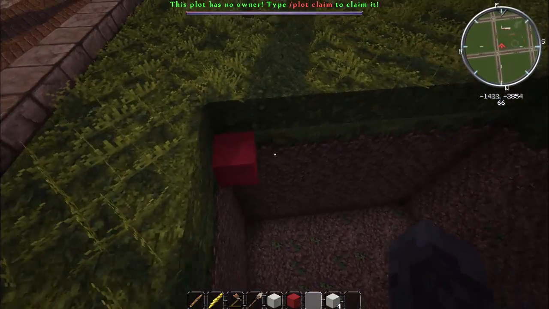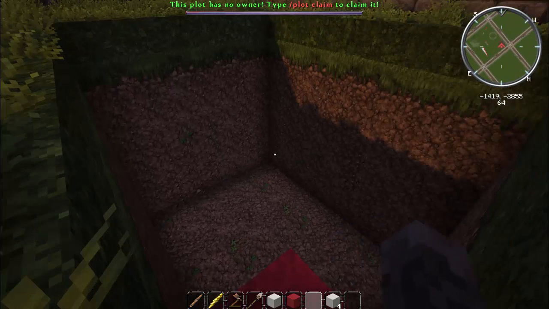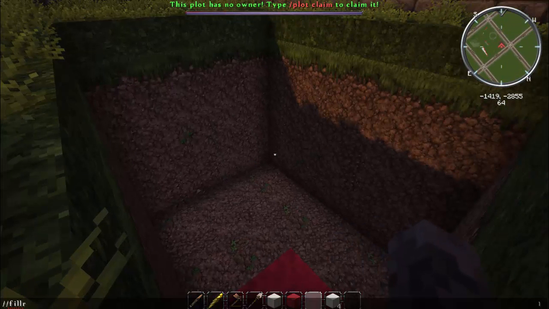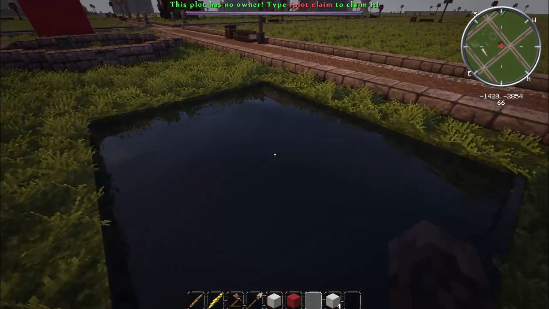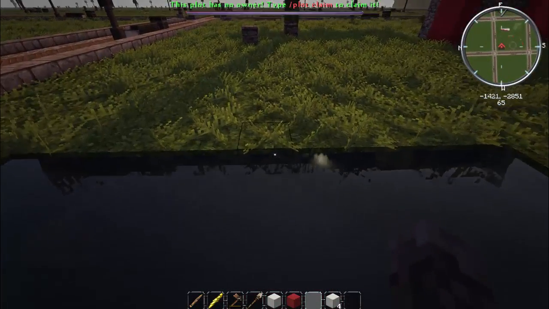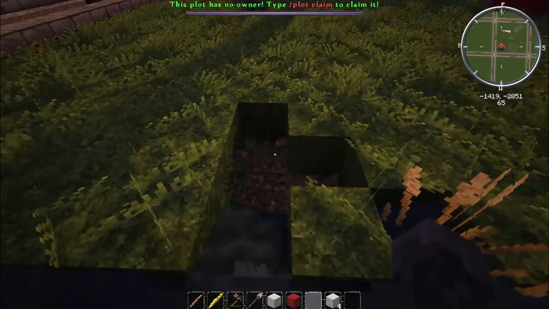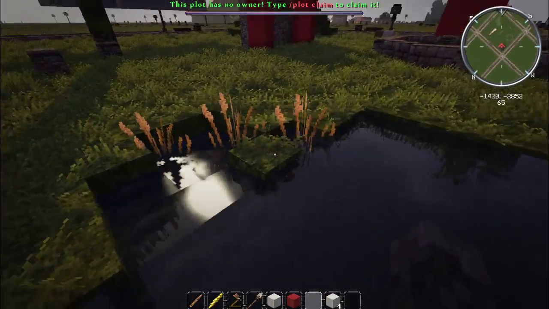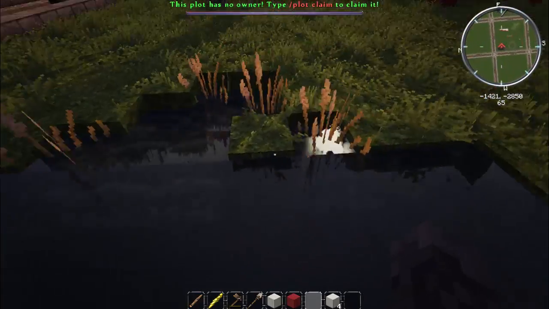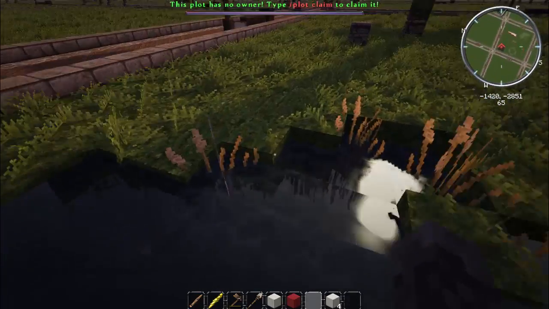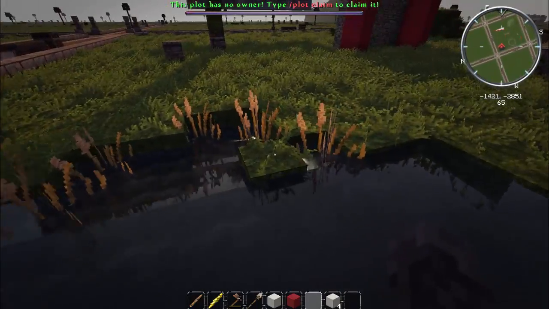The water is gone. And now you might find yourself in times where there's going to be some water that's going to be in your way and it's going to just cause problems. So I have a mod that adds this stuff to it. As you can see, it's the better foliage mod.